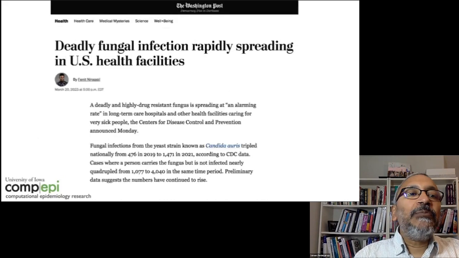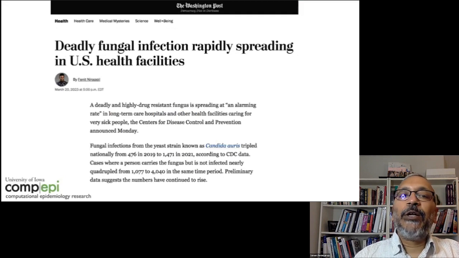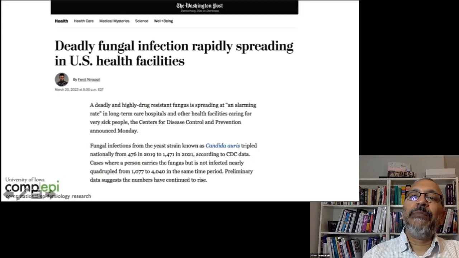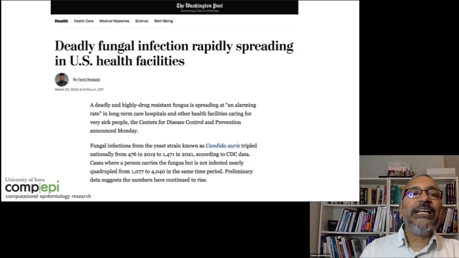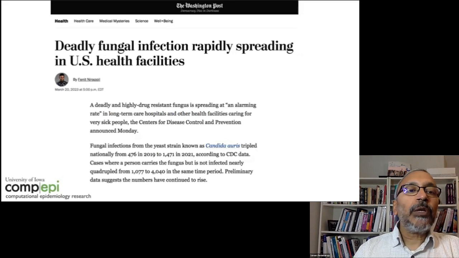In fact, I was just reading an article in the Washington Post, I guess three days ago, talking about Candida auris, this fungal infection that's spreading in healthcare facilities. Fungal infections were somewhat overlooked relative to infections caused by viruses and bacteria, especially because of COVID-19. But fungi tend to be pretty hard to clean from surfaces, and they're long-lasting. So this is definitely an issue that healthcare facilities are thinking about right now.